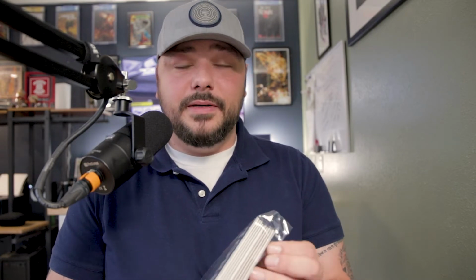They must have run out of boxes. That's kind of lame. Let's see. This is a big stack of books, especially compared to what I picked up from the TMNT bundles, because that was only 4 books. This is a healthy stack. I don't recall which this is. They kind of threw it in, and it was some type of mystery pack. So let's see what we have going on here.